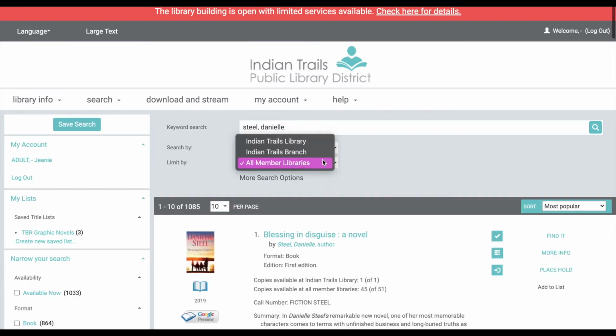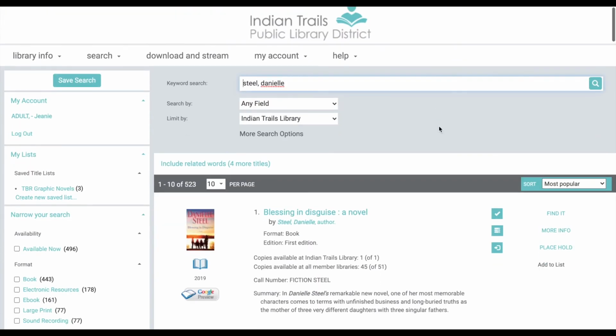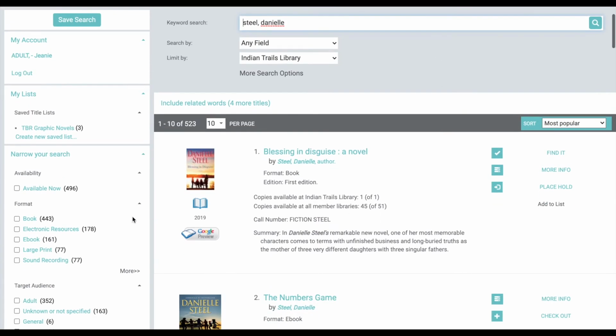And we'll look at just Indian Trails Library. Library means the main location, and Indian Trails branch means our Prospect Heights branch. And then all member libraries are every library in the consortium that is able to fulfill a request. So we'll leave it at Indian Trails Library, and then I'll redo the search, and we'll go from there.